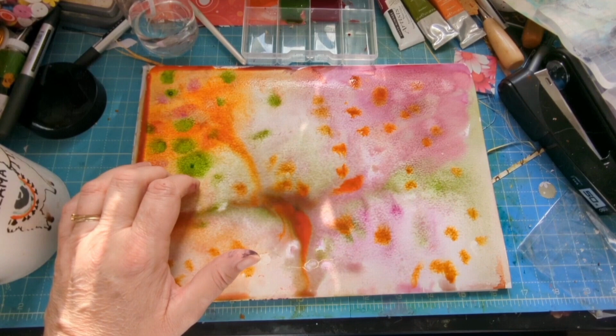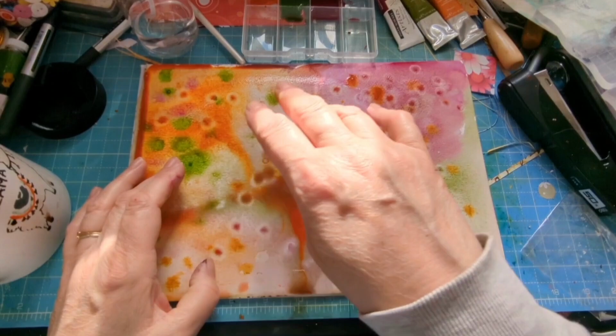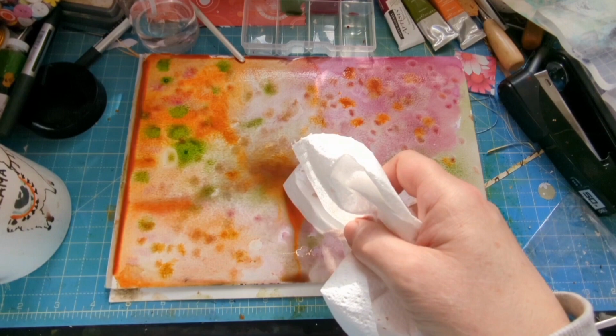So, oh, it's actually staying. Is it staying? Anyway, look, you can put your fingers on it as well, and you can make things if you like, finger painting, yeah. Child, yeah, let's be a child, let's do all this. I don't see what's wrong with that. Anyway, we'll see how that dries, and I might soak that up in a minute with some kitchen towel, or whatever you call it. We call it kitchen roll actually.